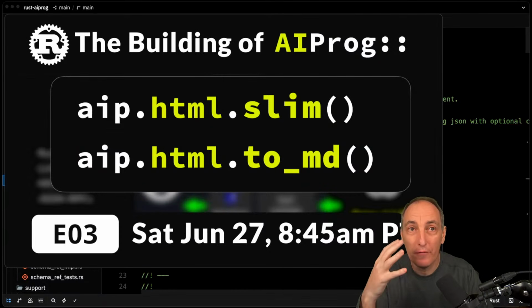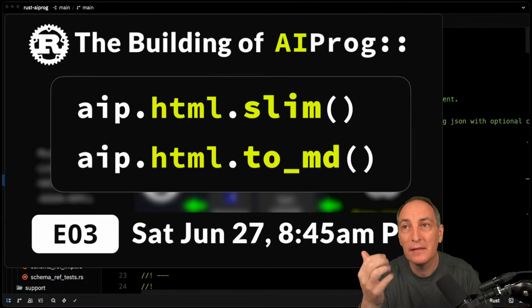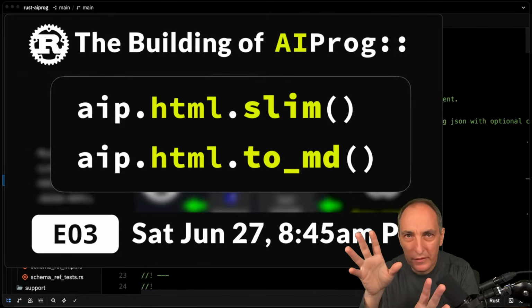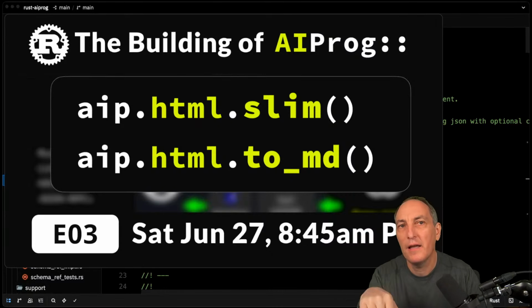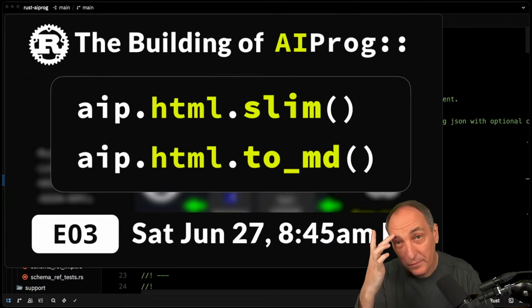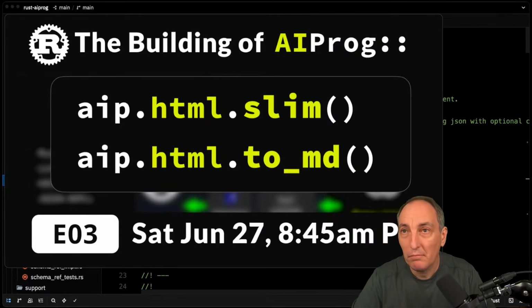Again, the goal of those Lua functions is that now the AI will be able to code that. So we can say, hey, download 10 pages, and for each of these pages, do a slim, which removes all the non-necessary tags and attributes, or do a 2MD. And that is just one program. It doesn't have to ping pong for the 10 of them. So that is going to be pretty cool.